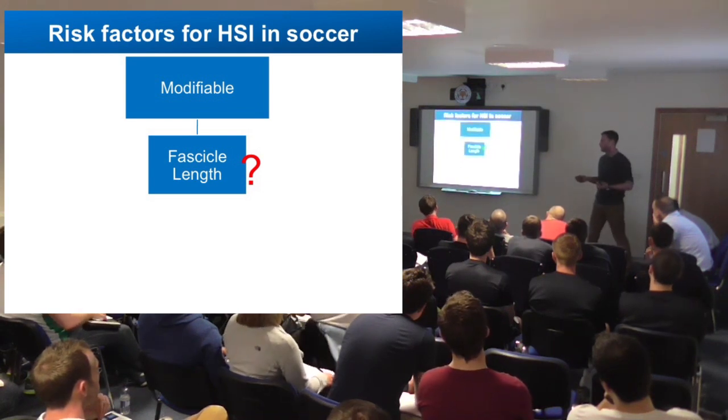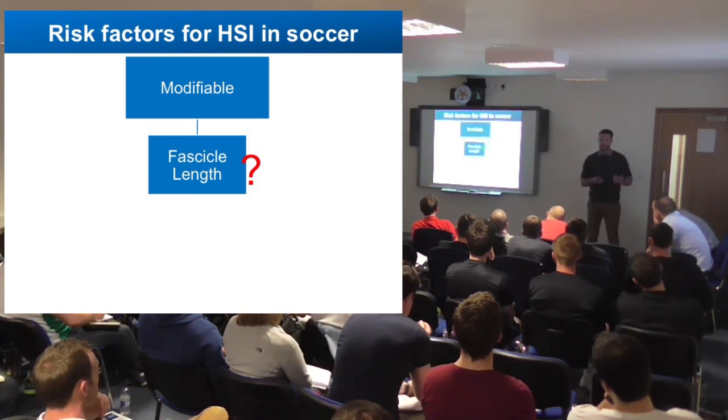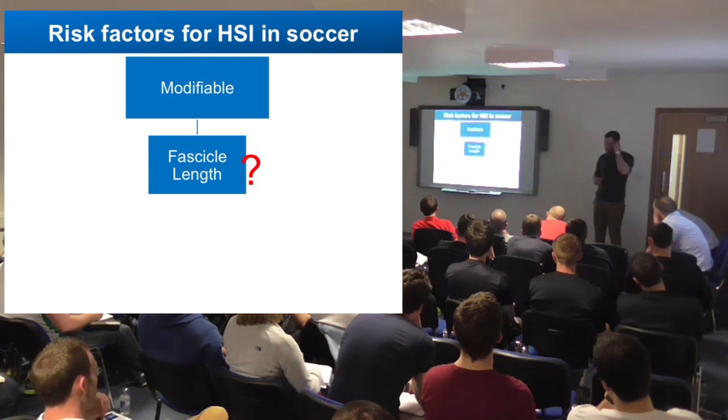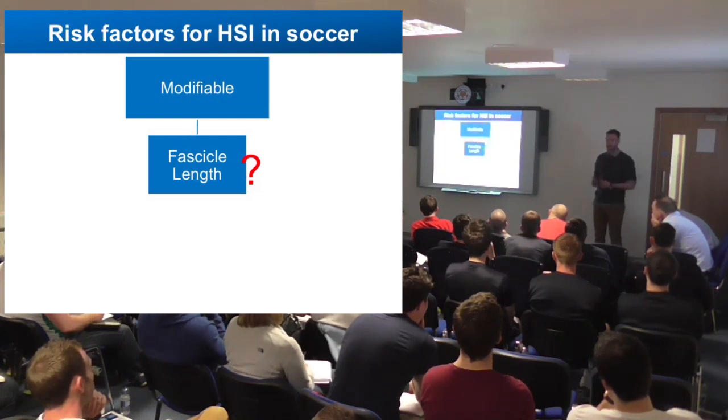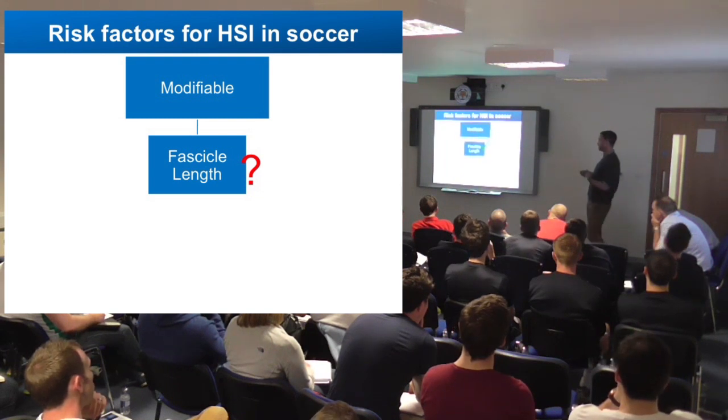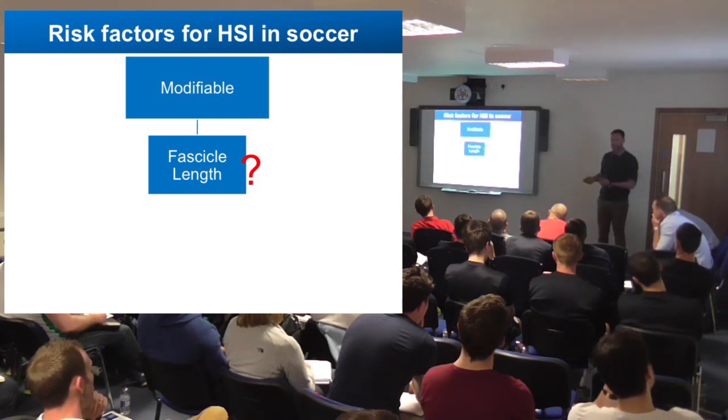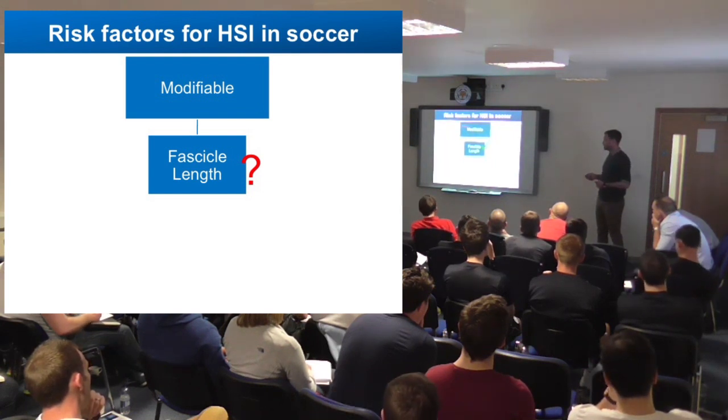So no one had ever really considered muscle fascicle length before. And again, we had that model which Tony made, and we presented it in that article, where reduced muscle fascicle length might increase the risk of injury or propensity to muscle damage moving forward. So now we've got that considerable factor that muscle fascicle length might increase the risk of injury as well. And we consider it a modifiable risk factor, and it's a very modifiable thing.